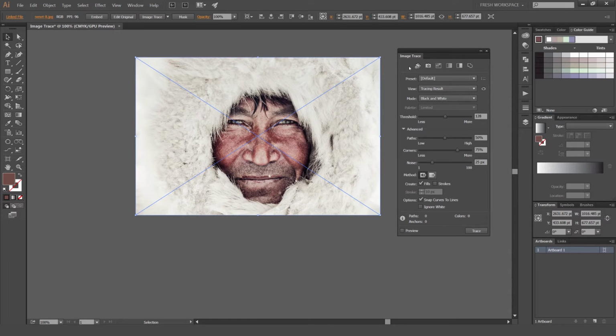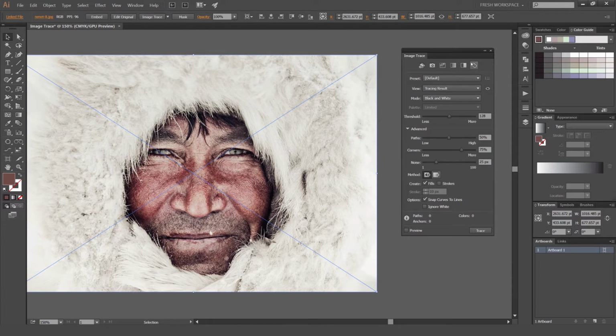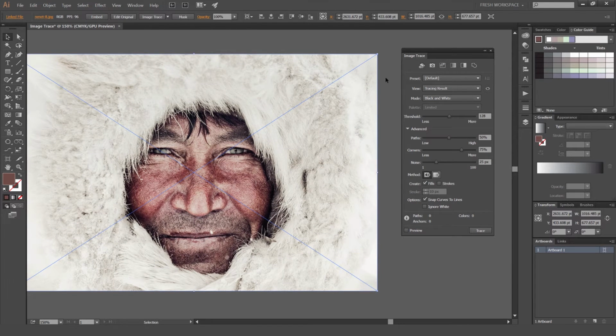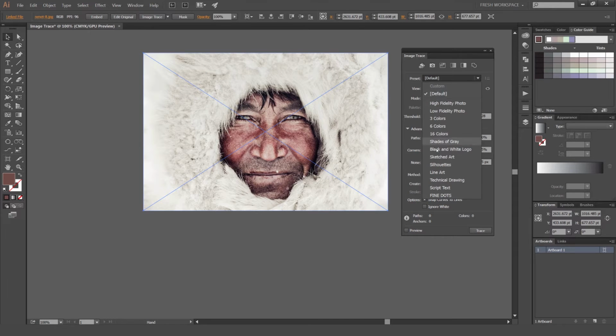When we select and use the Image Trace box, the first thing you'll have is some options. At the top here, you can see we've got auto color, high color, low color, as well as grayscale, black and white, and outline. These are just presets that come with Illustrator. I don't really use them, because I usually customize it with all my designs since I want a specific style.